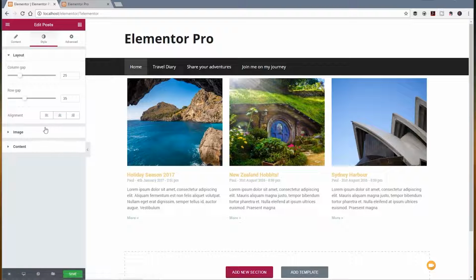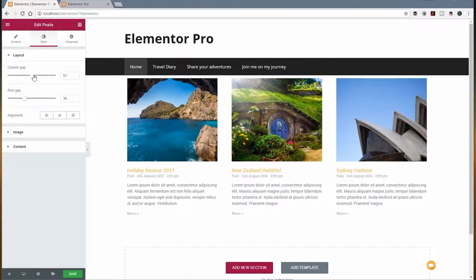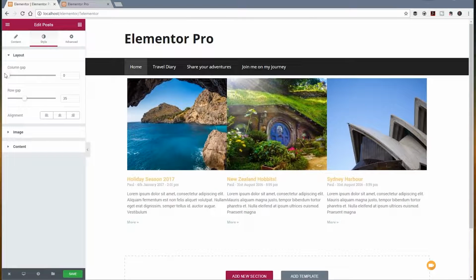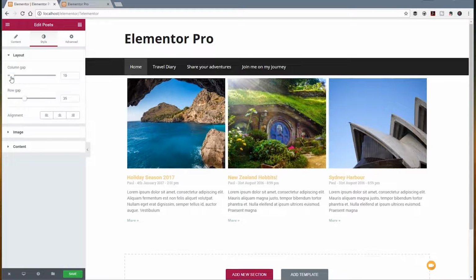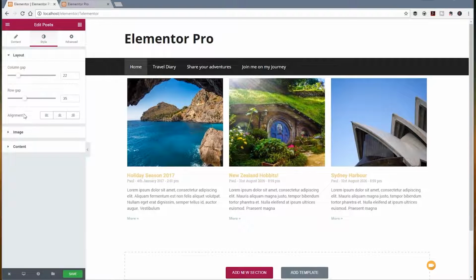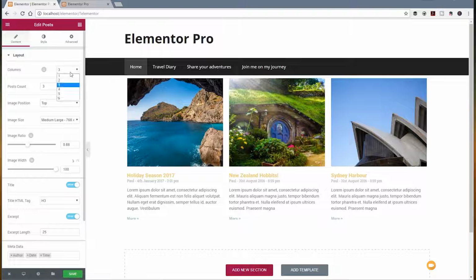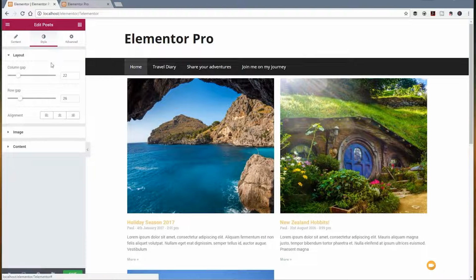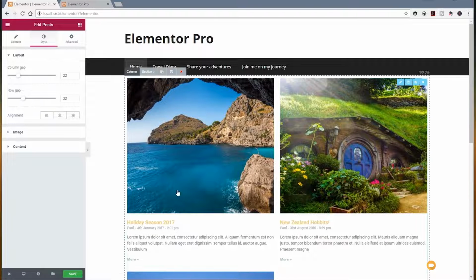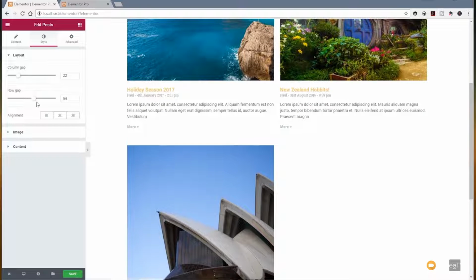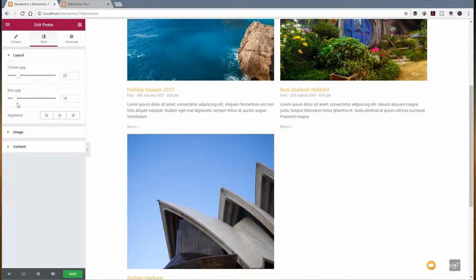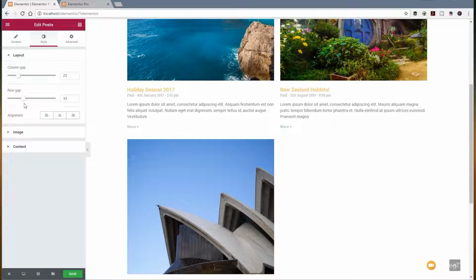We can now come up and choose style, and you can see we can come in and we can control this as well. So we've got the ability to control the column gaps. So if we don't want any gaps at all, we can take those out. Very easy. Control exactly what size we want in there. The row gap as well. So if we had multiple rows, you can see at the moment it's only pushing this down, but let's just jump back. Let's set this to be 2. Come back in there and let's just control the row gap. So if I scroll down a little bit, you'll see that this one now moves up and down based upon the gap that I want to place in there.